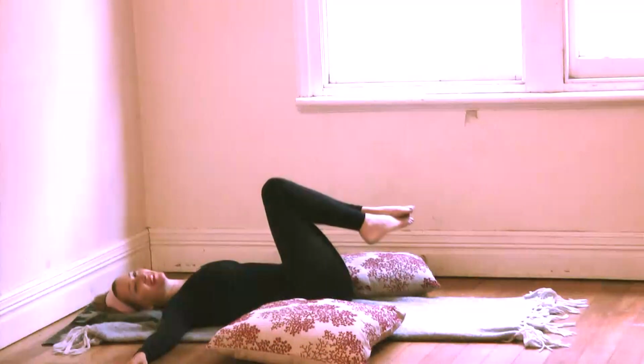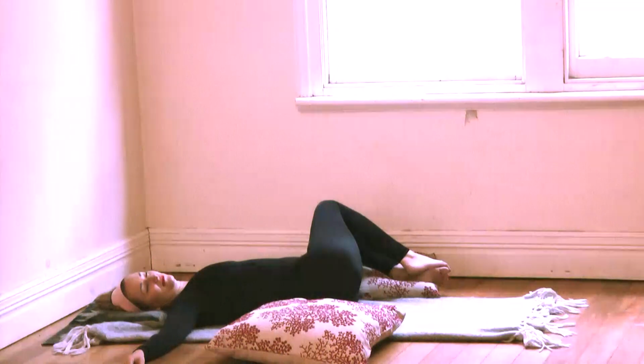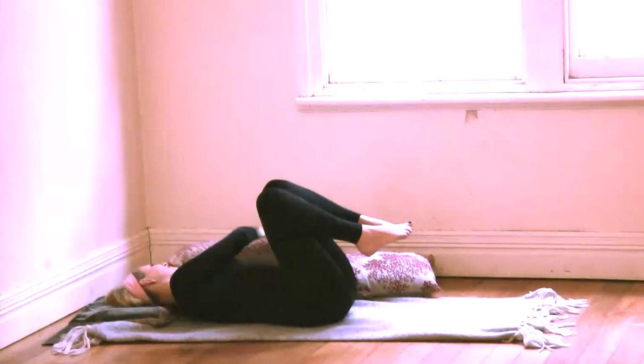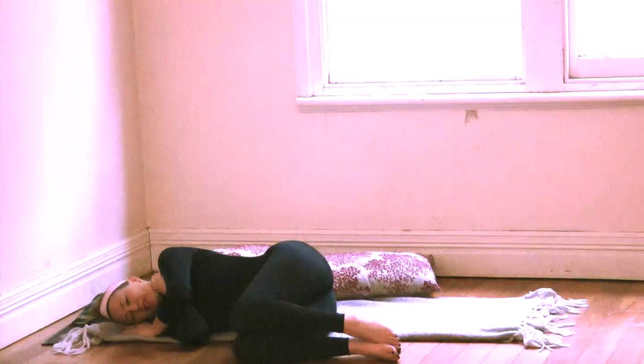And then inhale, come back to center. Exhale, release to the other side. And then come back to center. Roll all the way off to your right hand side. I want you to take just a few deep breaths here.